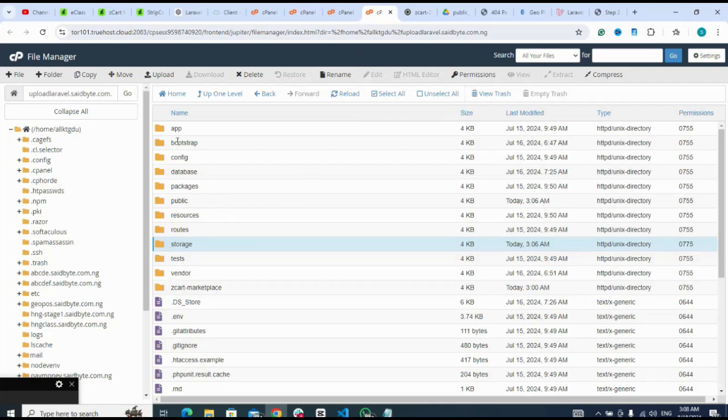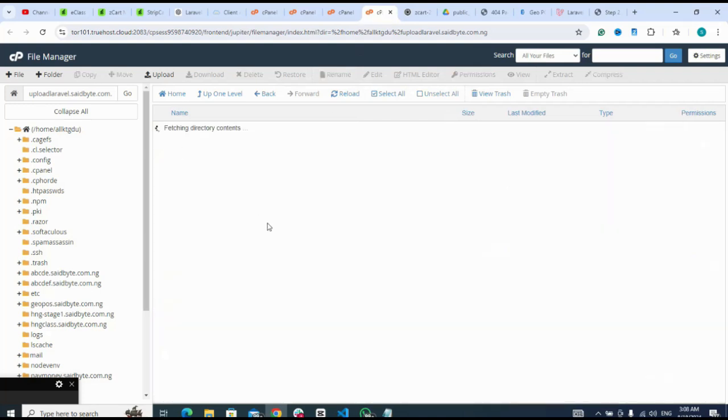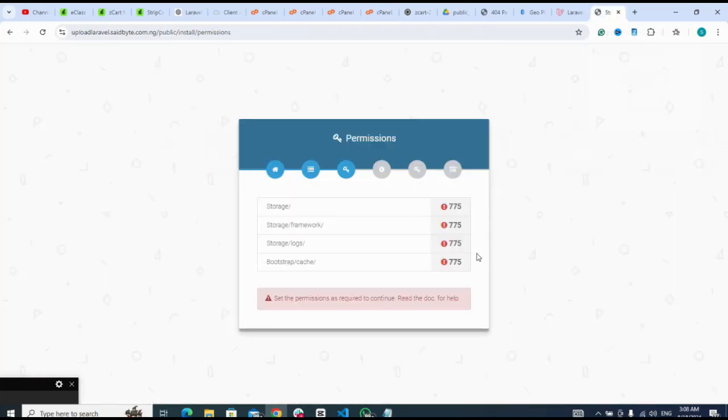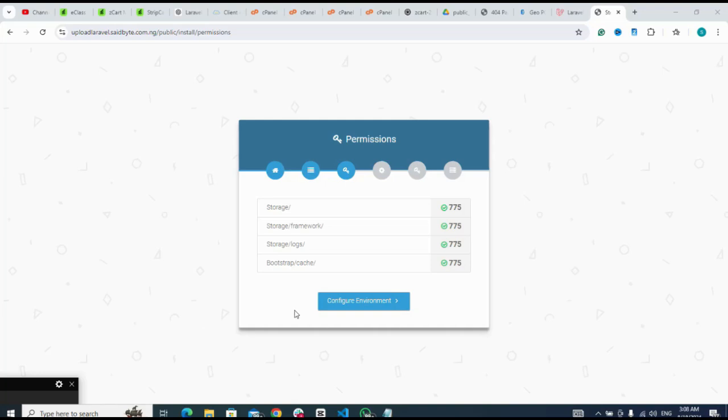Bootstrap cache to be changed to 775. Save. So next, let me refresh again. So all are granted. Now I click on configure environment, verify purchase.